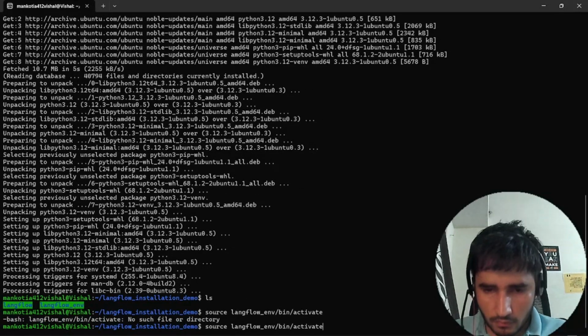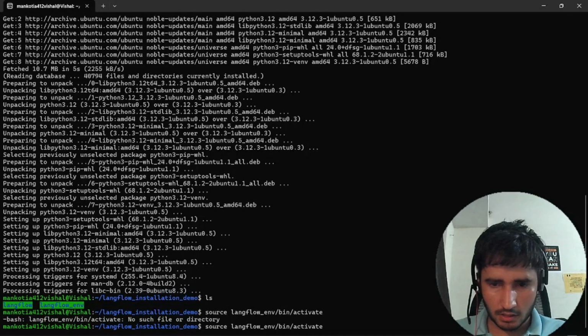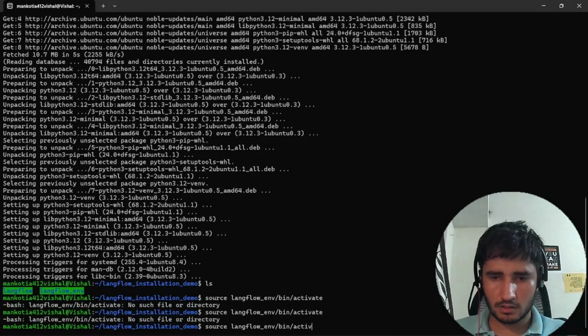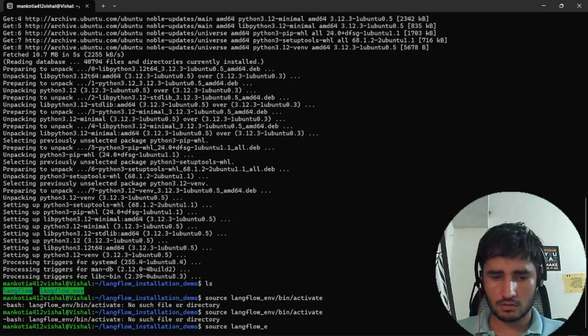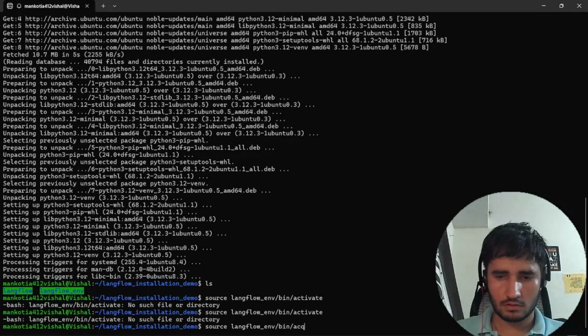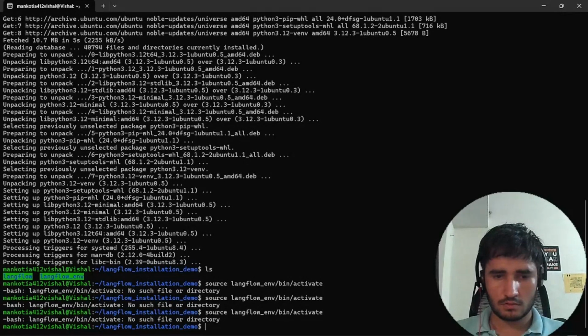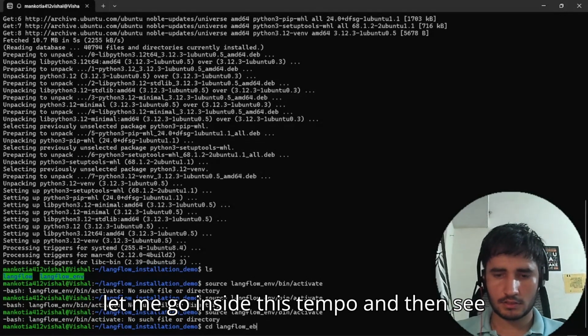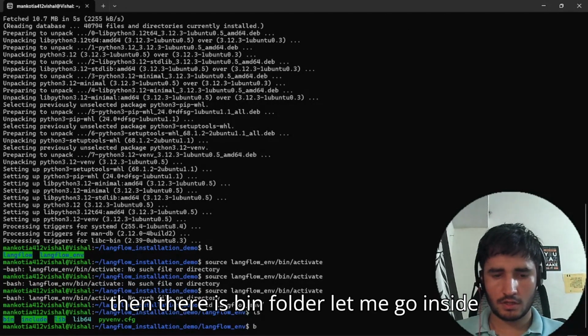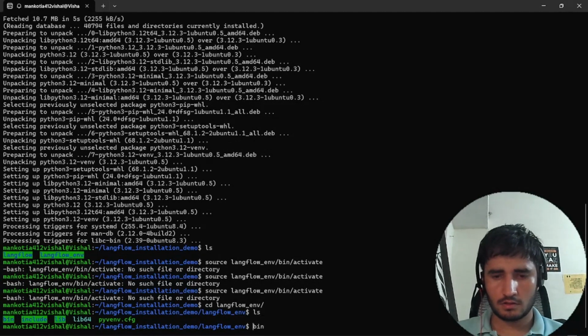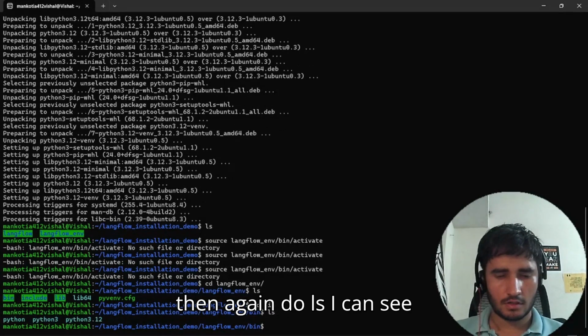Okay, so what's the issue? It's saying no such file or directory. Source. Let me go inside this repo and see what the problem is. There is a bin folder. Let me go inside the bin, then again do ls.